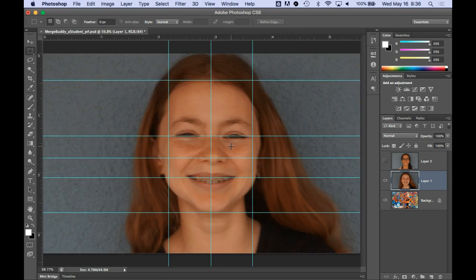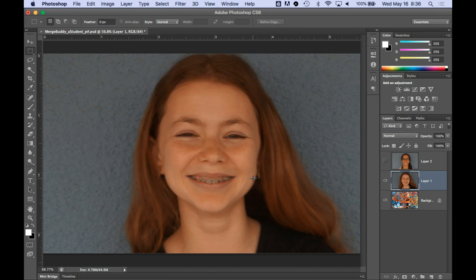Command 0 gives me full screen again. And then I can turn off these lines, the blue lines, by holding the Command key down and hitting the colon, which is right next to the letter L on the keyboard. That turns them on and off. Even though her head is touching the top of the screen here, I'm going to leave that alone for now.